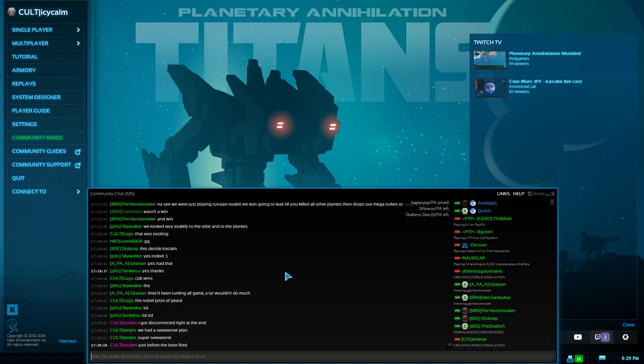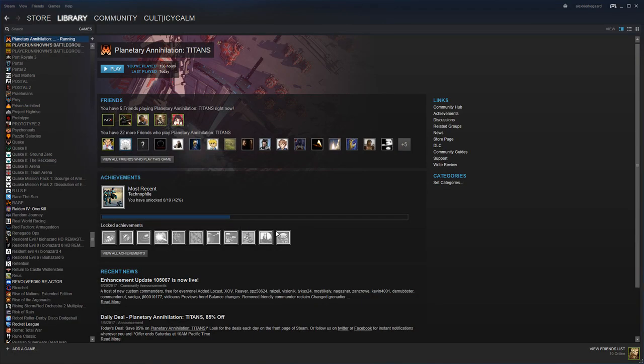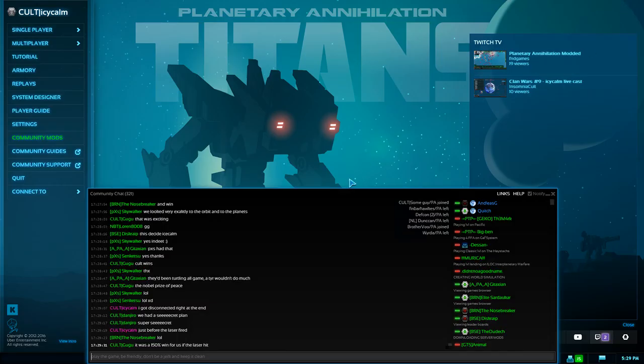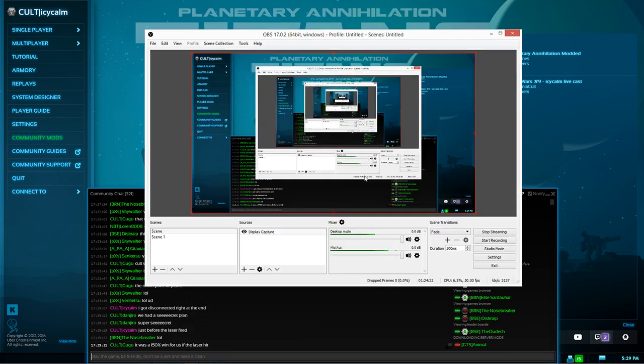Okay, guys, and that was Clan Wars PXS 1. Yeah, that's it. You saw the Annihilator being fired at the end, so I guess it just fired on all 5 planets and they won. And PXS is ahead with 3 victories on the leaderboard.